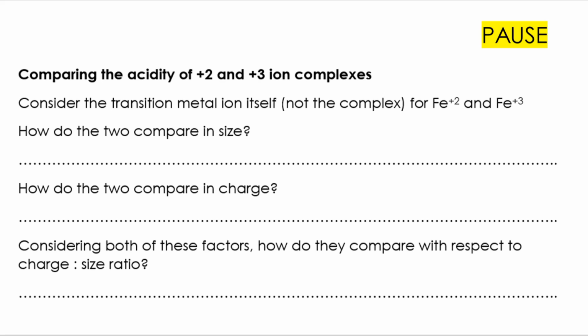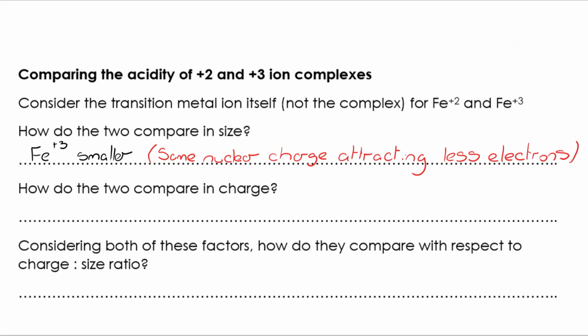And now you've had a chance to answer them. So we are looking at Fe2+ ions and Fe3+ ions. How are they going to compare in size? Well, Fe3+ is smaller. And it's important that we know why that's the case. We've got Fe, whether it's +2 or +3, the number of protons in the nucleus is identical. But in an Fe3+ ion, there's one less electron. That means that that positive nuclear charge has a stronger attraction to the remaining electrons and it pulls them in.